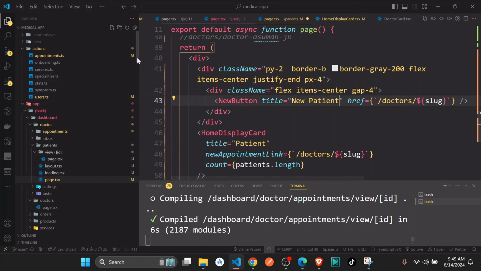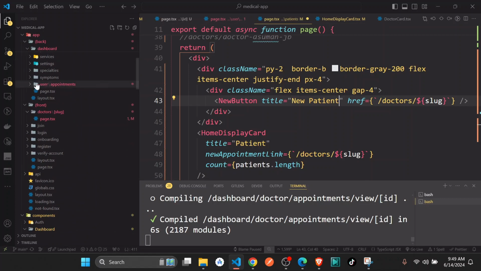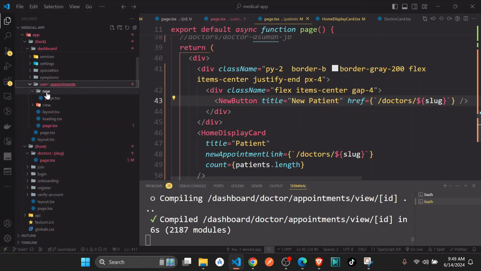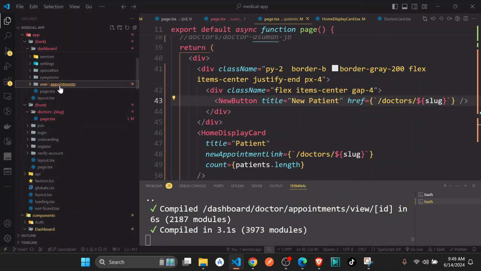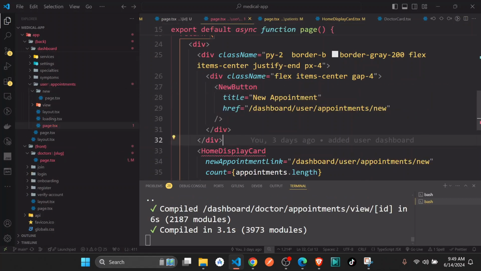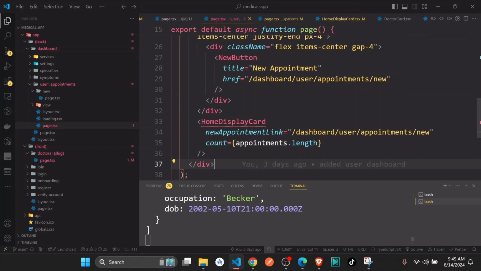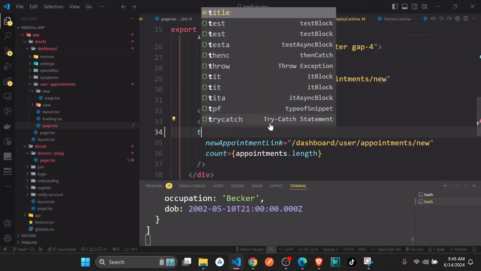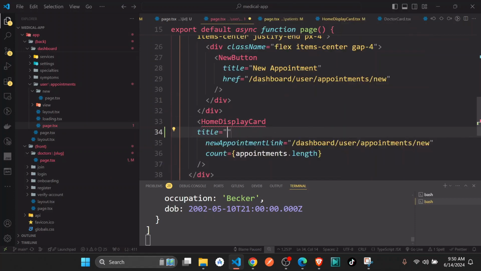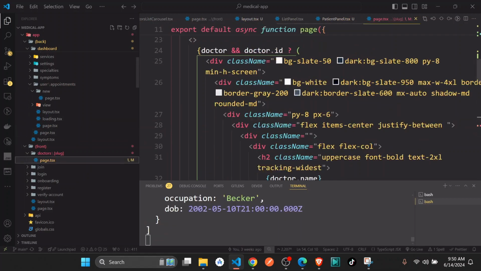We have this red. I really don't like red flags in my application, to be sincere. And here on this, we are missing a title. So you just say title, and this is going to be appointment. Okay, and then we have now one error.